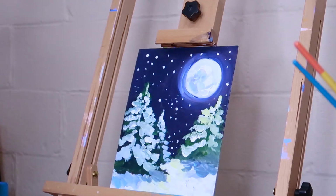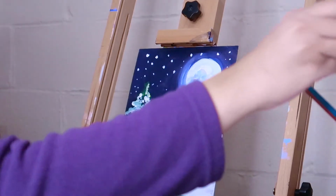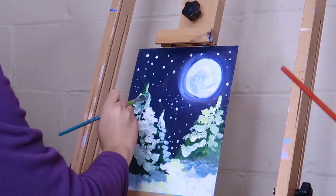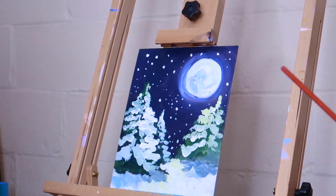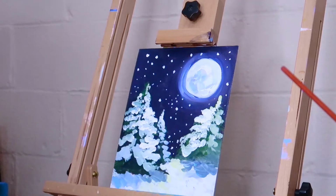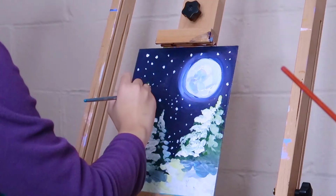And just have fun with it. It doesn't have to be a perfect painting. This painting is not a super realistic painting. It's more of an impressionistic painting, I would say. You're just giving the impression of some snowy trees. So just have fun painting. It doesn't have to be extremely perfect. You just want to get a little bit of experience painting.